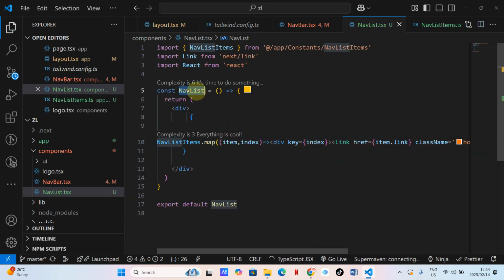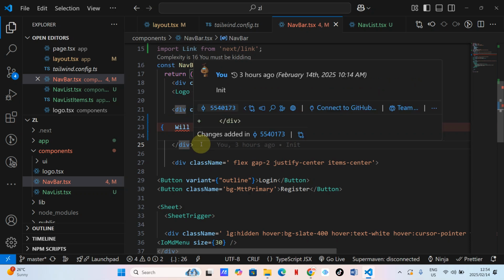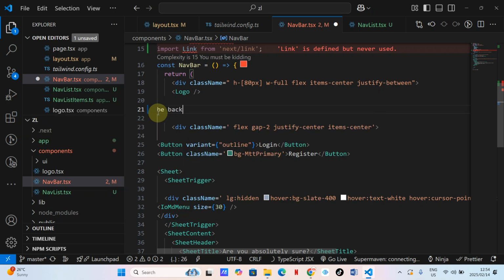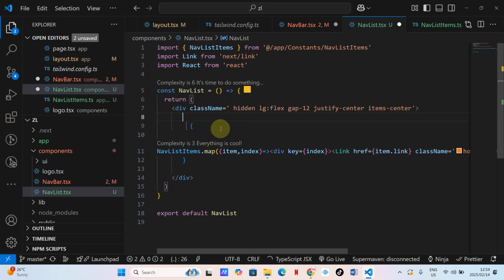So what I want to do is take this nav list. Let me quickly do something with this nav list. I think there is some important code about this nav list that I have left here. And that important code is this one. This part. I think I might as well delete this one. Then let's go back here. What I want to do is paste that here. This is the code that I wanted.